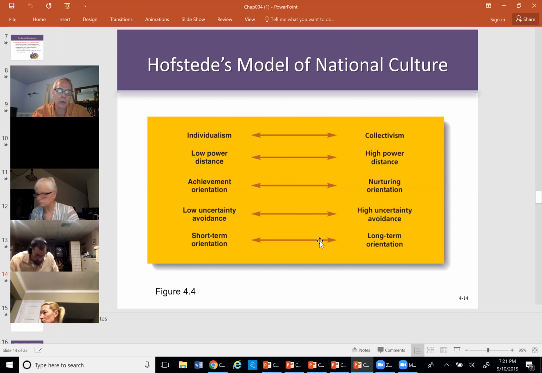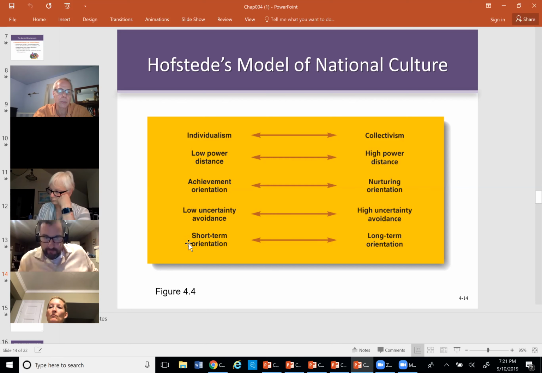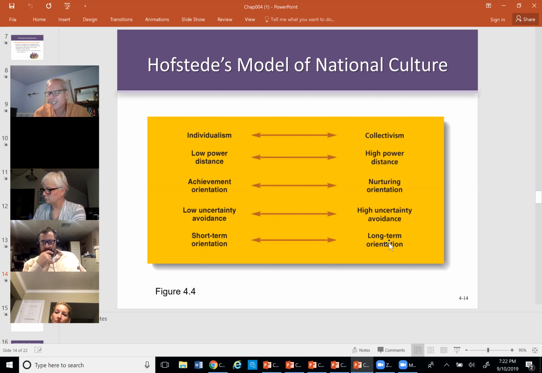And then short-term, long-term orientation is just what it means. In the West, and particularly the U.S., we tend to be more short-term. Companies talk about quarterly earnings and those types of things. In the long term, you go into more of the Pacific Rim and a little bit in Europe. They tend to be better savers, and they talk about strategy not 3 years. They'll talk about it 5, 10, 15, even 20 years out.